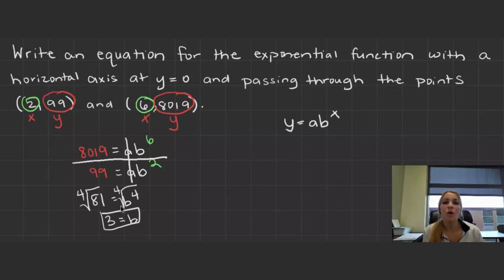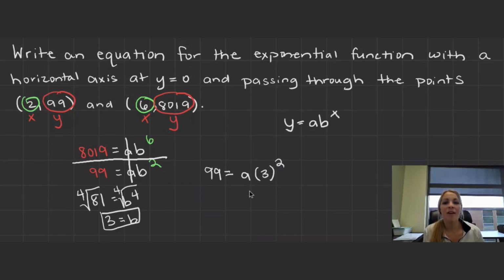Now I just need to solve for one more parameter. That parameter is a. I can choose to use this equation right here or this equation. I like to use this equation because the numbers are smaller and I can normally do everything with smaller numbers in my head versus grabbing out a calculator. So I'm going to rewrite this, 99 equals, now my a value is still unknown, and my b value, I just solved for it, it's 3.